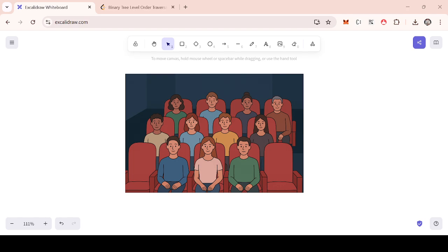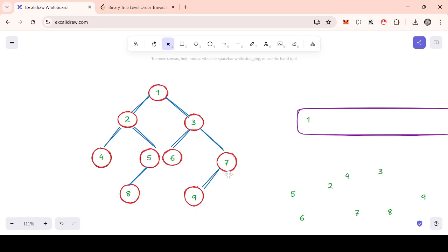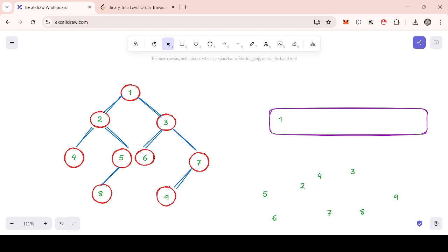But here we are using the queue. Why are we using the queue? Because level order traversal is basically a handshake line. Just now we considered an example where we need to shake hands with everyone according to the row, and in a tree I can also say it's a hierarchy. So whoever comes first gets processed first. Simple. It's like parents enter the line, then the children get in the line behind them, and so on. A perfect first in, first out scenario.